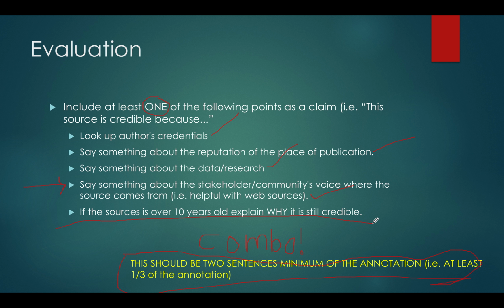So these two points, the evaluation and then the contextualization, in both of these points you're making claims. In the evaluation, you're making claims that this source is credible for the following reasons. And make sure those claims are specific and make sure those claims are backed up with evidence. So if you say this source is credible because the author is credible, right? It's not specific enough. Be more specific. Why is this author credible? And what evidence do you have for that?